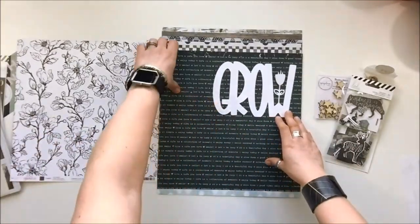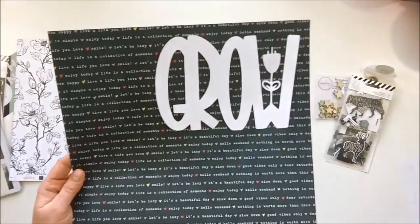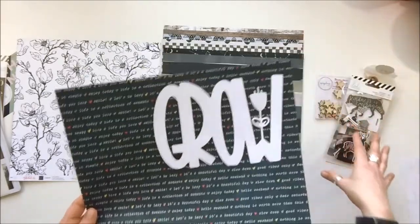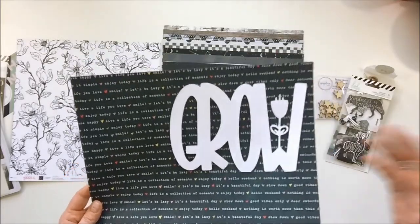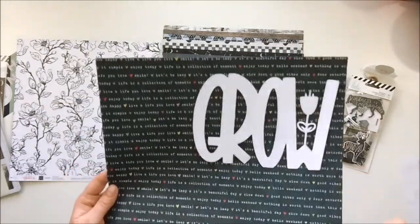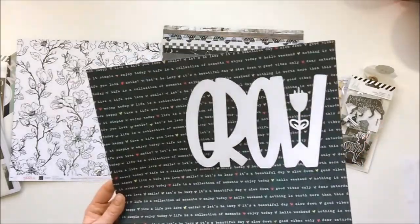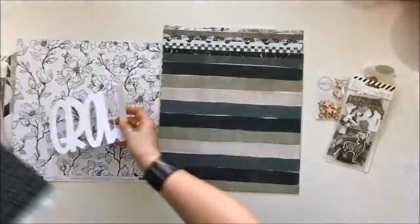Oh, here is the cut file. So this month's cut file is Grow. So I will probably cut this flower off and use it to tuck somewhere else, and use the Grow with these pieces that are about kindness, courageousness, and probably turn this into a bit of a self-reflection kind of pages, some pages where I'm hiking, which is always a time when I really think. So very cool. I'm really excited about the fact that it's Grow. Perfect for spring, but also really aligns well with the sentiments of this pack and how we grow together as a family. So very excited about that.